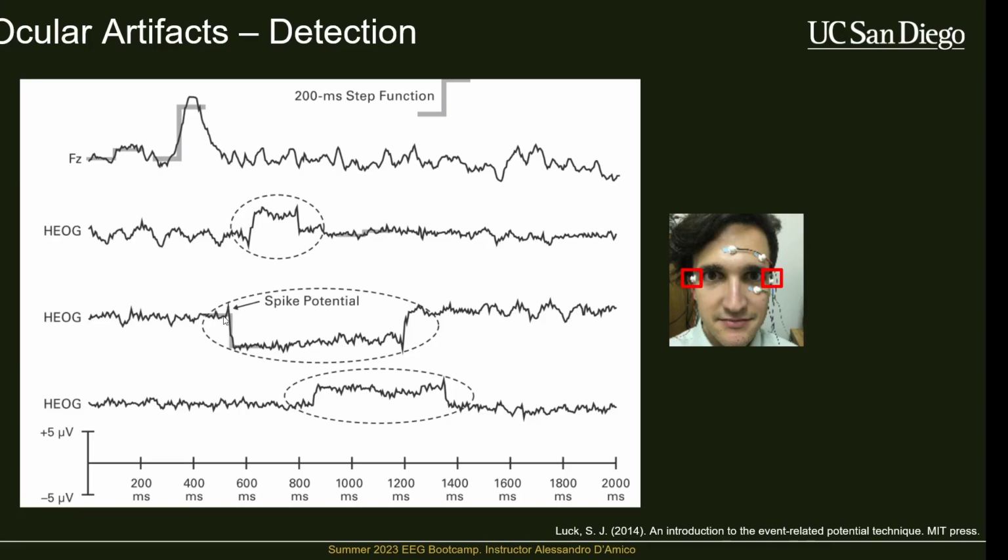As you can imagine, this artifact is pretty easy to detect with EOG electrodes, but it can be somewhat difficult if you don't have dedicated channels. There is a known formula for how these signals degrade as you get further away from the scalp. I can't remember what the exact ratio is, but as you record further and further away from the eyes, the signal drops off linearly. So you theoretically can pick it up, but it's not as reliable.